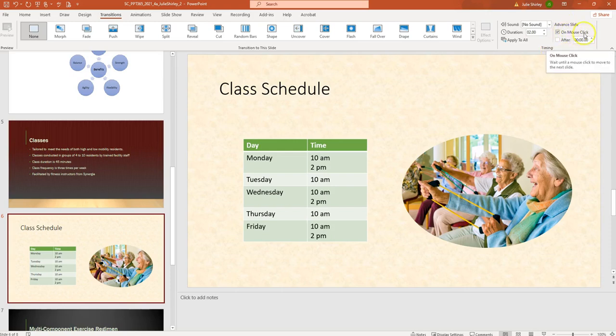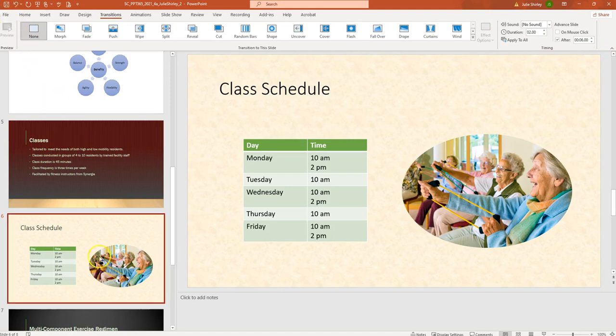Right now you should have on mouse click checked. Make sure you uncheck that, check after, and then type in a 6 for 6 seconds. Go ahead and hit save.